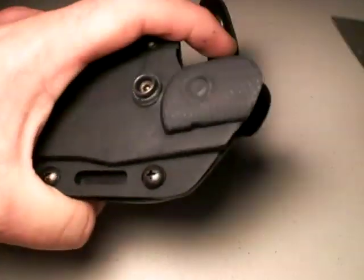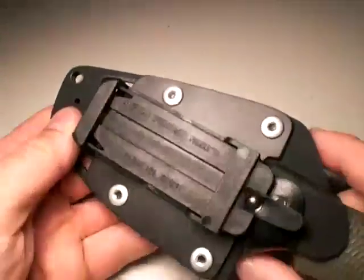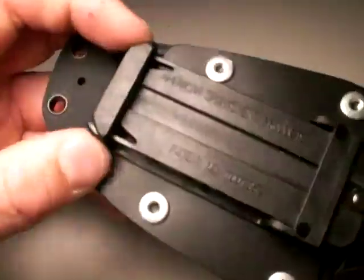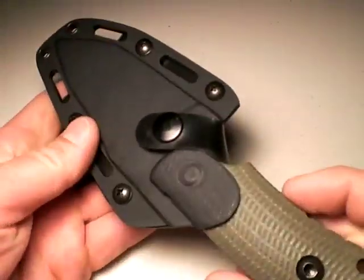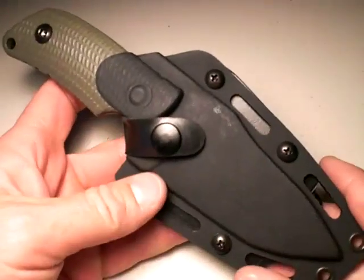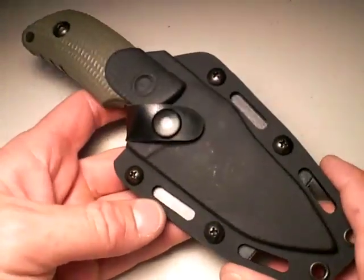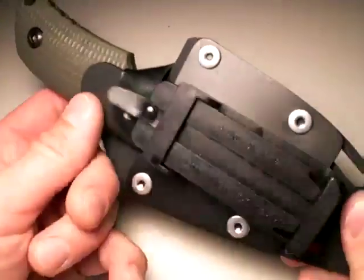The sheath is excellent — it snaps in nice, has a retention strap, and also a quick release from American Sportsman's products. I like this attaching device. It's just like Blade-Tex, maybe a little bit lighter. But overall, the ZT-121 is too heavy and the handle's too short. I have a lot better options than this knife at this weight. Keeping it real.